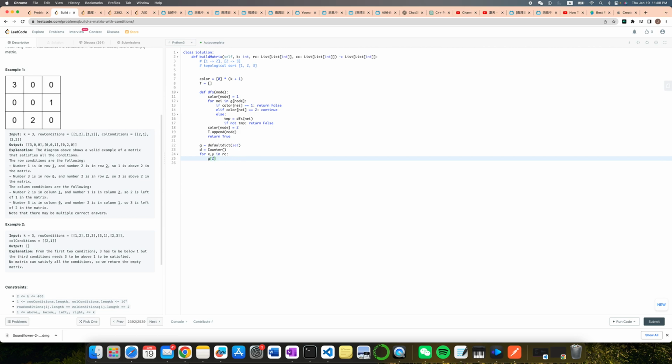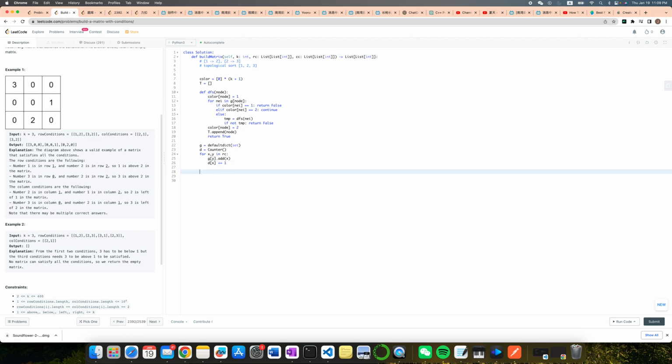So which is y, and add x. And after that, the in degree of x should increase. And after that, we got a good in degree map or counter. And then we also have a map here.